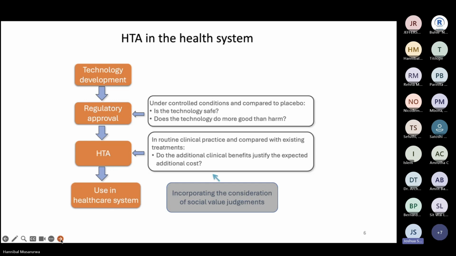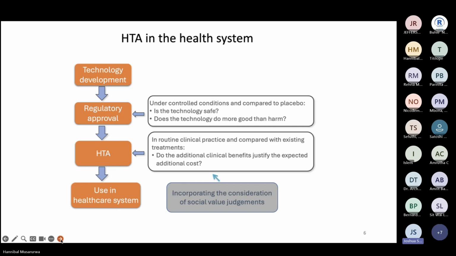And at decision making, as I said, the product is recommended or not recommended, and based on that decision the guidance for implementation is done. So implementation can also entail confidential negotiation that's happened between the producer or the pharmaceutical company, for example, and the HTA body, and this can have several negotiation aspects.